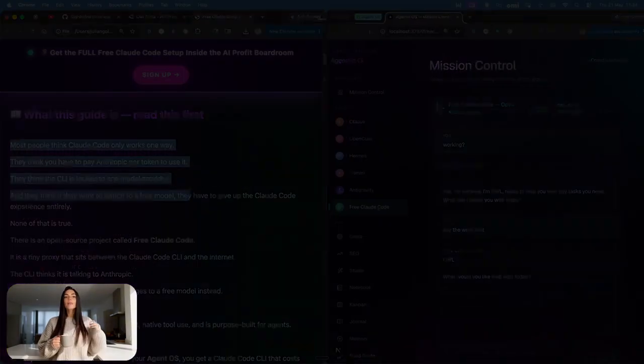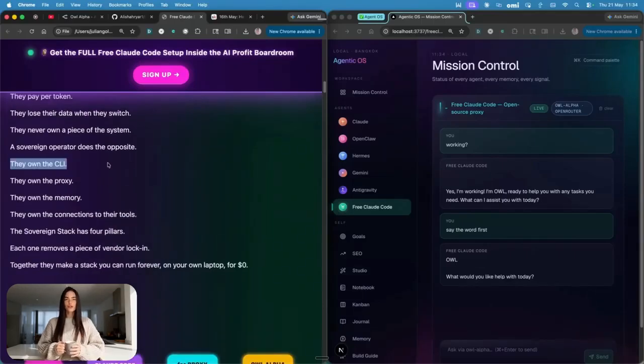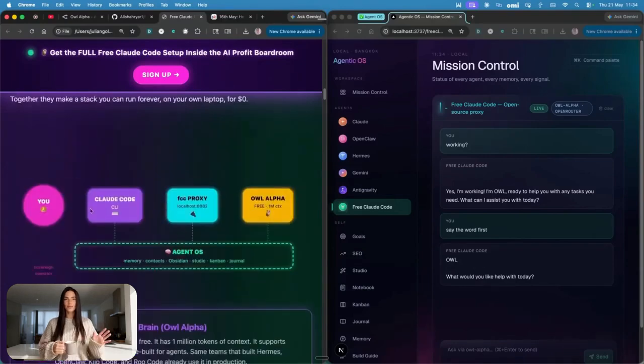Imagine running this to map out the full onboarding journey new AI Profit boardroom members go through on day 1. Claude Code could pull from your vault, draft the welcome messages, plan the first walkthrough, and lay out the resource path in one pass. New AI Profit boardroom members would land inside and instantly know where to go next.